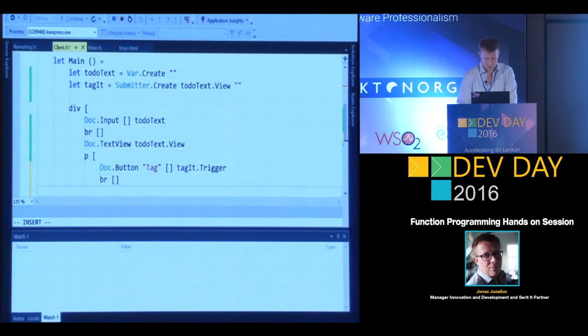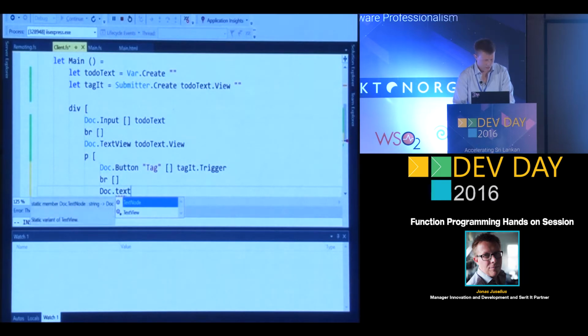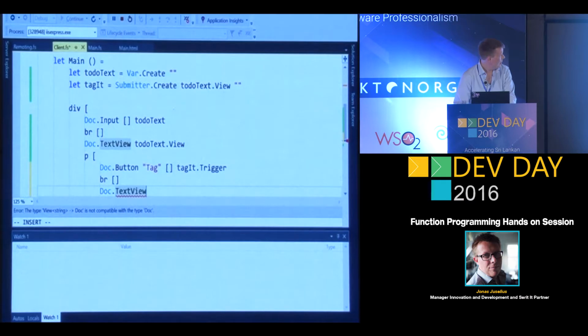Just had a break. And then we can say doc text view, tag it dot view.